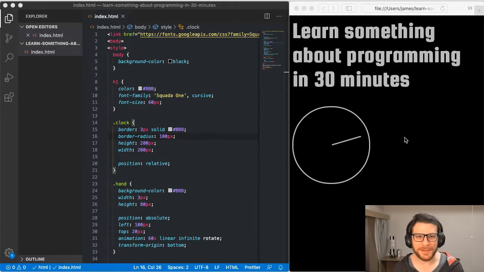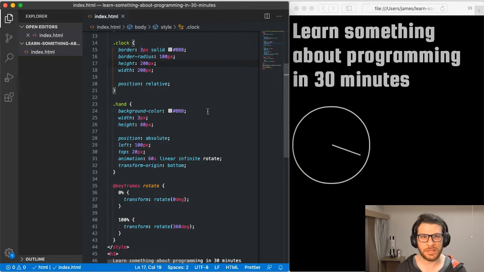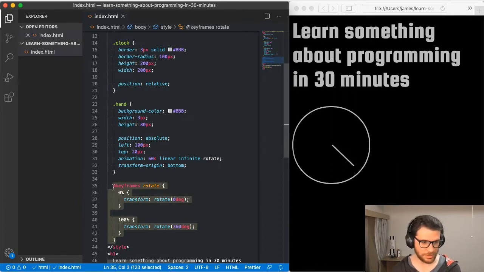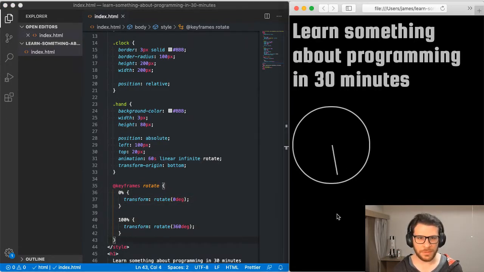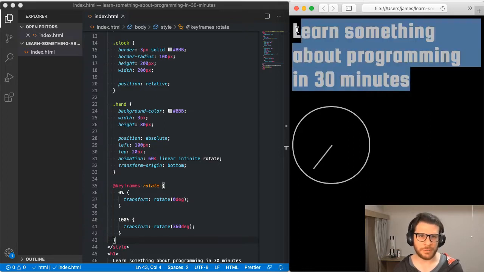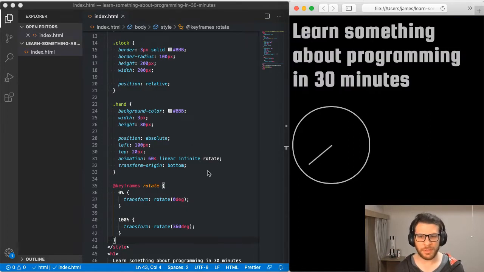Okay, so I'm going to try fading this title in. The way I'm going to do that is I'm going to use a CSS animation. Now I already added one CSS animation to this page, which you can see here. The difference is that this animation we're using for the clock is going to keep going and looping around, whereas to fade a title in, we only want that to happen once.